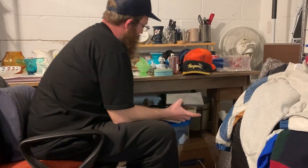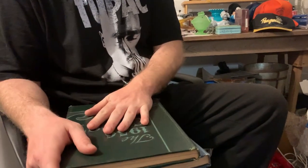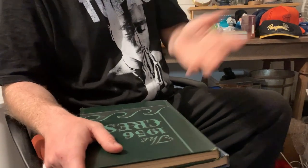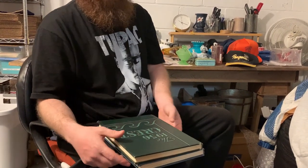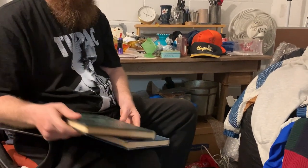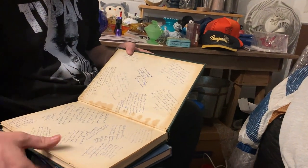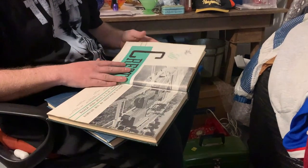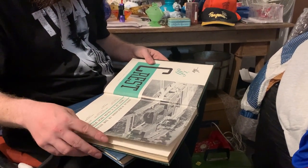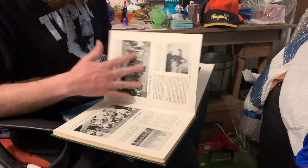Oh, I forgot to show these — yearbooks. I've never bought yearbooks before, but I know John Cincinnati Picker and a bunch of other people sell yearbooks. They're not necessarily big money but they can be good sellers. When I was going through the books, some were selling for good money. I picked these up because they were older and unique. This is 1956, The Crest — and it has all the autographs in there. Everybody wrote in cursive. It's crazy.